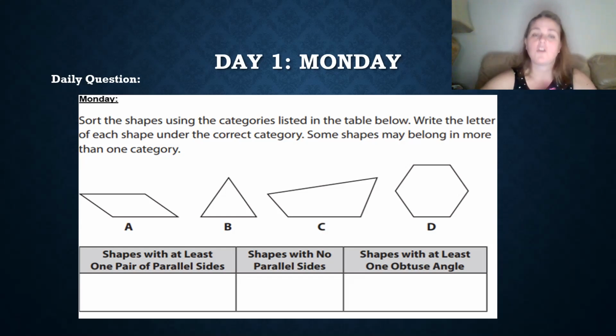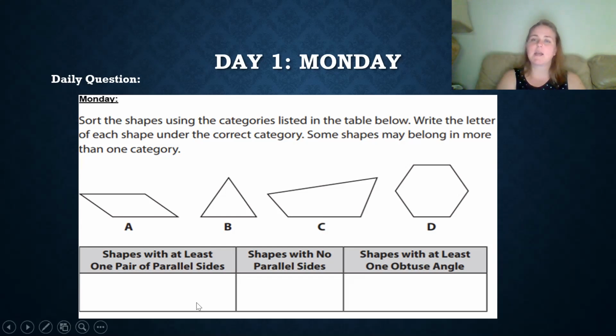So for example, you're going to make this chart in your math journal, and if you have any questions or you want to check your answers, you're going to come to the live lesson on Monday and we can go over this. If you need help at any point during the week, you're going to come 2:30 to 3 o'clock. I'll be online for help during that time. That's going to be our math small group time.